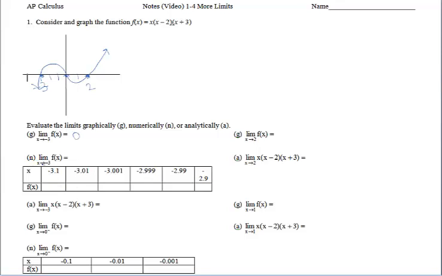Okay, numerically, the limit as x approaches -3 of this function. Well, what I've left here is some space for us to fill in the y values, as we take turns putting each of these x values into the given function up here. Okay, and notice that these x values right here are approaching -3 from the left side. Okay, and then right here from -2.9 back to -2.99, etc., we're approaching -3 from the right.